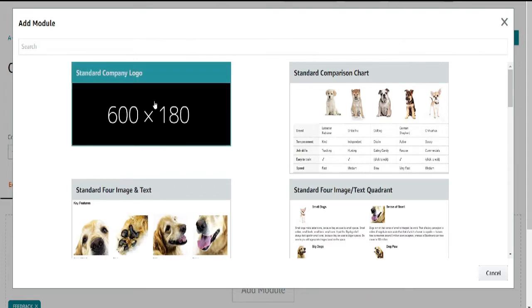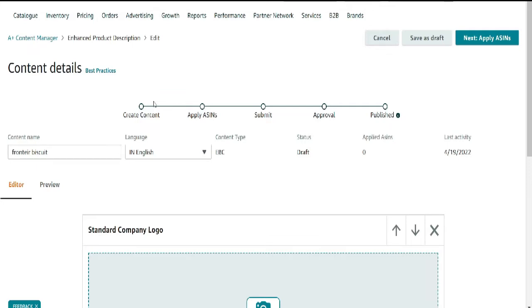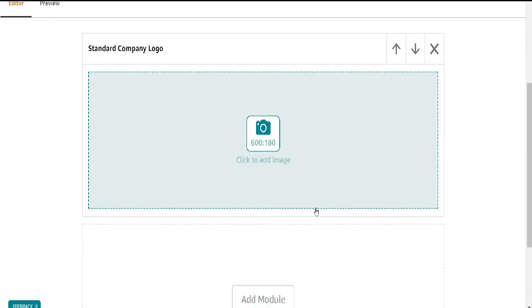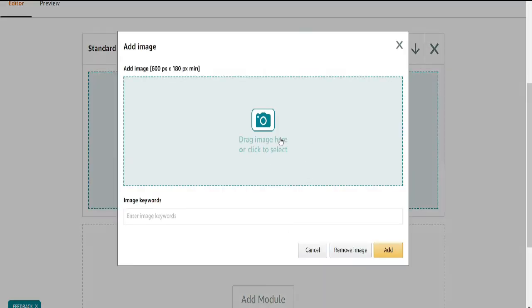Number one, we'll choose the 600 by 180 module. So now we can add an image to our content. We can either upload a new image by dragging and dropping into the add image uploader, or we can choose an image from our creative asset library.